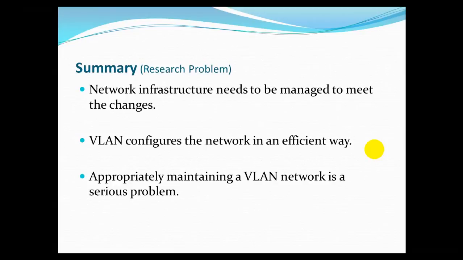As all of you know, a campus area network interconnects multiple local area networks covering different departments and sectors in a university or a company. The structure of any organization constantly changes, and to meet these changes, the network infrastructure needs to be managed efficiently. Virtual LAN is a key technology for efficiently managing the network.